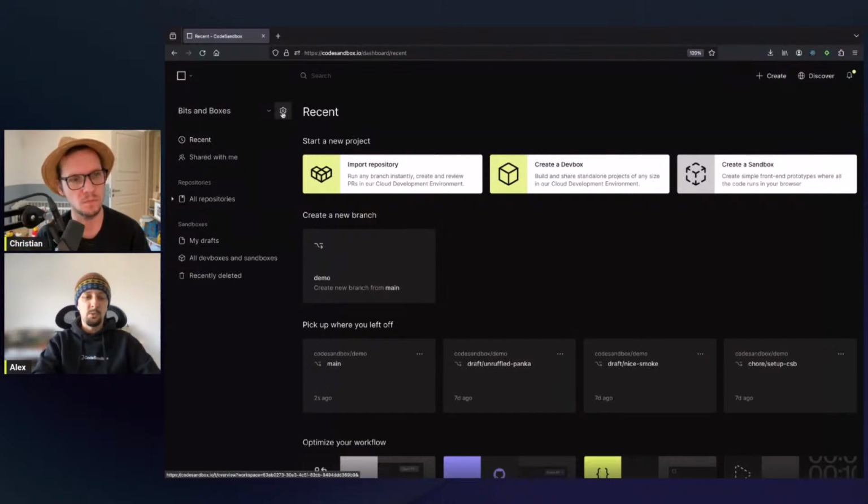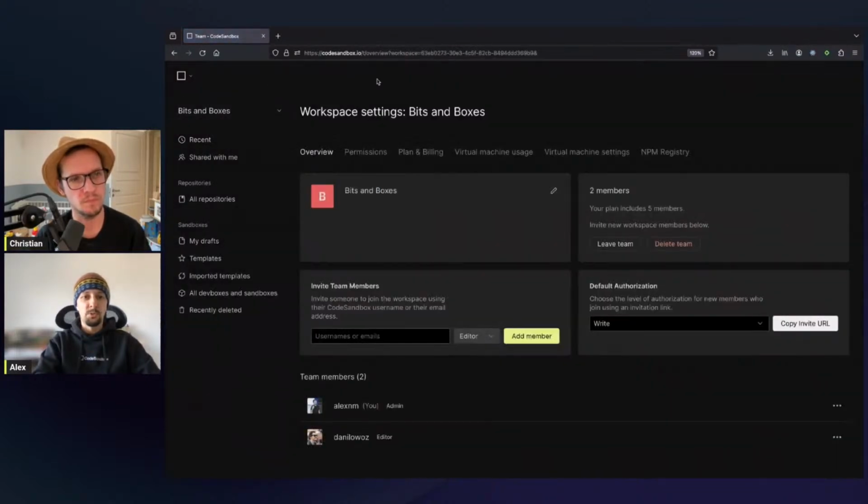I go to the workspace settings from the dashboard here, and I basically have the list of team members. In here you can type in a username, and I just have the autocomplete for Christian here. You can set for the new team member whether they are an editor or a viewer for the things that are shared inside the workspace.